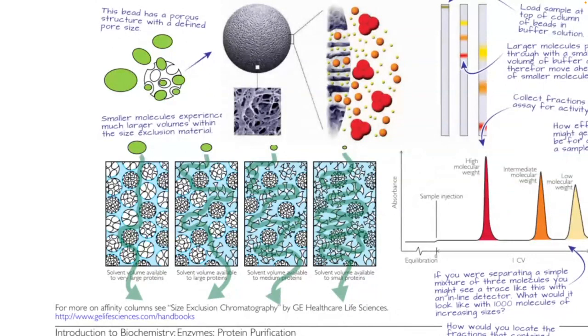Since they're experiencing a greater volume, they will move more slowly. So if there's 1 mL of volume for this protein, another might be encountering 10 mL of volume. So if I put 1 mL through the column, this protein's out. It takes 10 mL through the column for this protein to come out. Maybe it takes 7 mL for this protein, maybe it takes 3 mL for this protein. Different volumes depending on the volume that protein can experience, which is based on size. What size exclusion gives you is big comes out first, because it's been excluded.